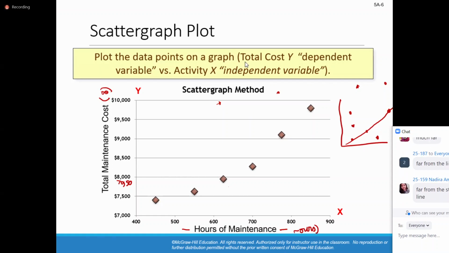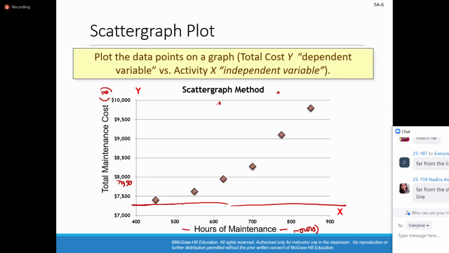So if you expect that there is a linear relation between the cost and the activity, in our case it is the hours of maintenance, you should expect that it is likely that this cost has some indication of mixed cost. And there is another way you will see that you can draw a horizontal line here because the minimum starts from here.